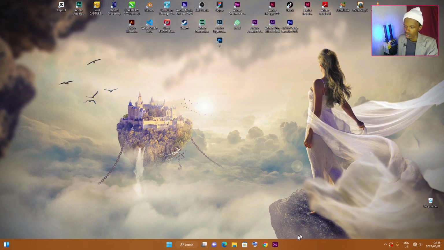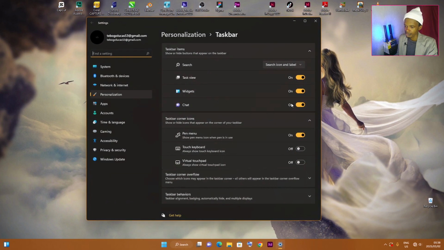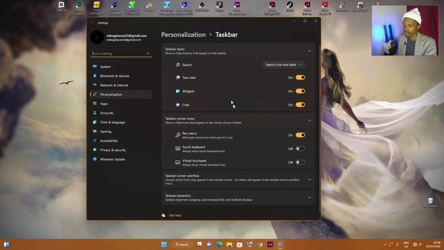So if you want to configure a taskbar, you come over the taskbar, just in the open place. Don't click on any of these icons. Right here, right click and then go to taskbar settings. And then you would have these configurations.